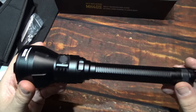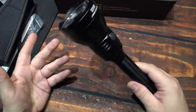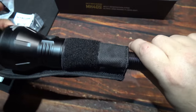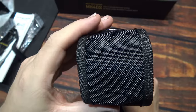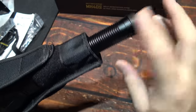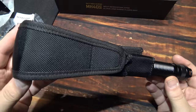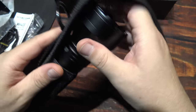Pretty straightforward, easy to use on the UI, which is what I prefer personally. Now the holster — let's go ahead and take a look at how it fits. The holster does fit okay, it has the same width as the head of the light. Remember it sticks out, so you want to be careful with this area when carrying it — that's if you don't care about scratching it.